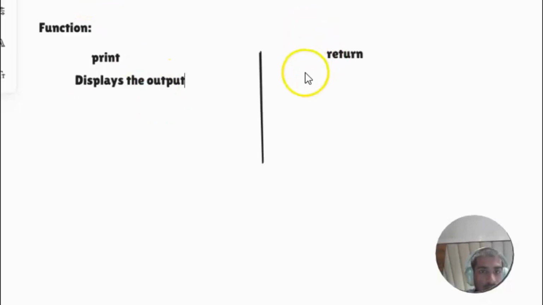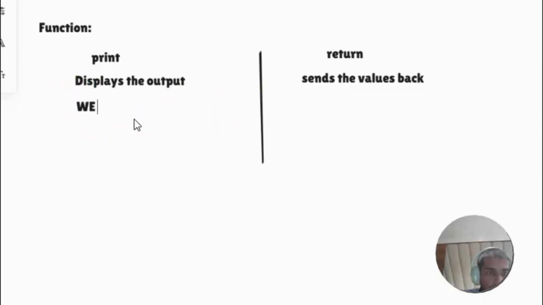When it comes to return, it sends the values back when you use the function. We can reuse the result here.